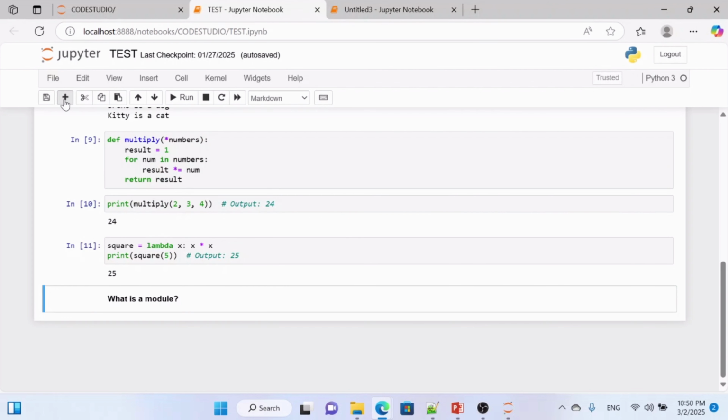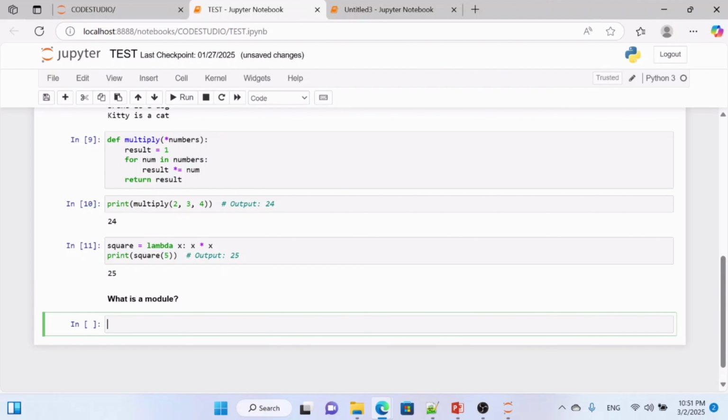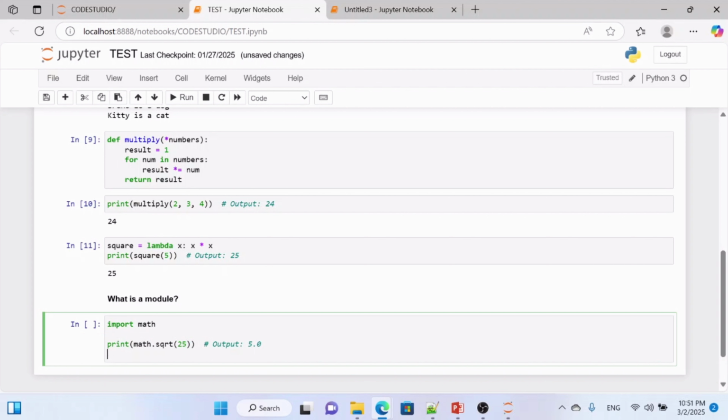What is module? A module is a file containing Python code such as functions, variables, or classes. By importing module, we can call any function of that module within a Python code. Now let us understand with an example. In this example, the math is a standard module which can have multiple functions in which the square root is one of the function available in this module.